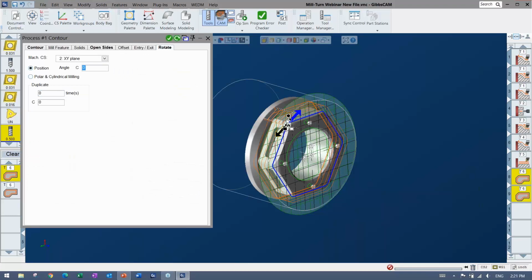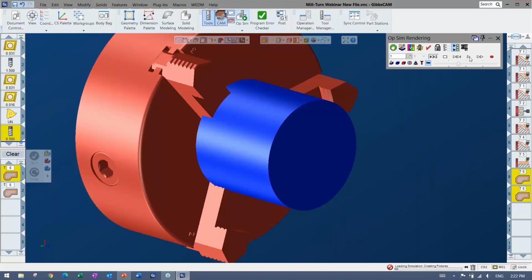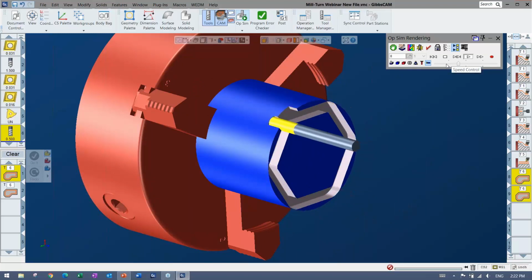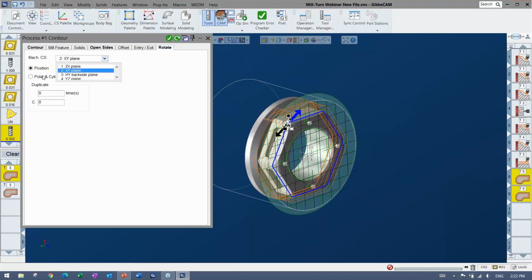Or if I wanted to change that at all, I can just come in here, and literally it's just one selection here where I can set it to the position instead so that it does X, Y, Z, if possible. You can say no axis movement. Didn't have to repick anything, didn't have to do anything special other than that one option that I changed. All right, now it's using the X, Y, and Z, and you might use one day and one the other. I mean, it depends, and if you don't have a Y-axis, absolutely a must.